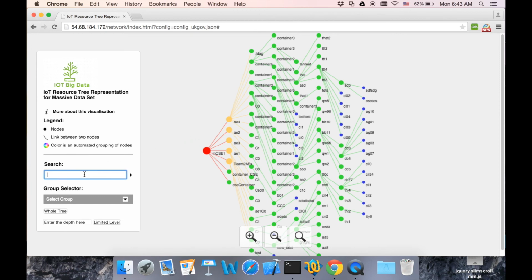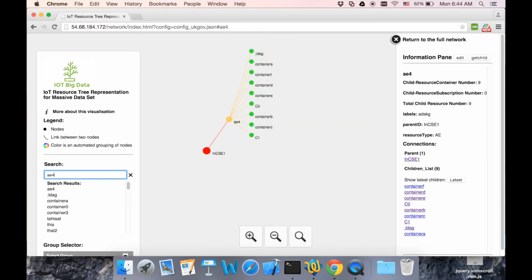First, you can search it by name, and let's say I want to see things whose name is AE4. After you click enter, it gives you back directly the AE4, but not only the result of AE4, but also these.